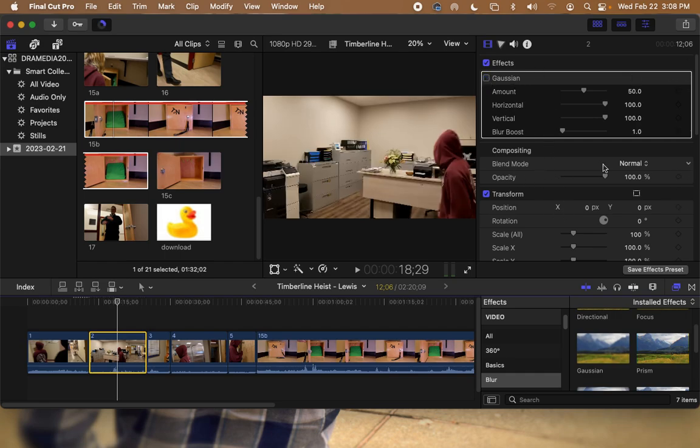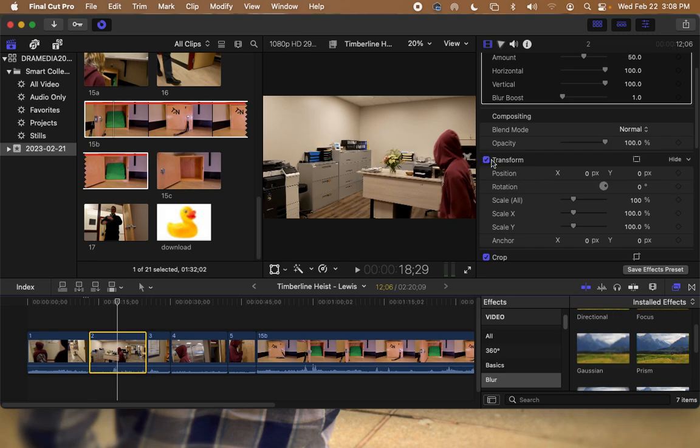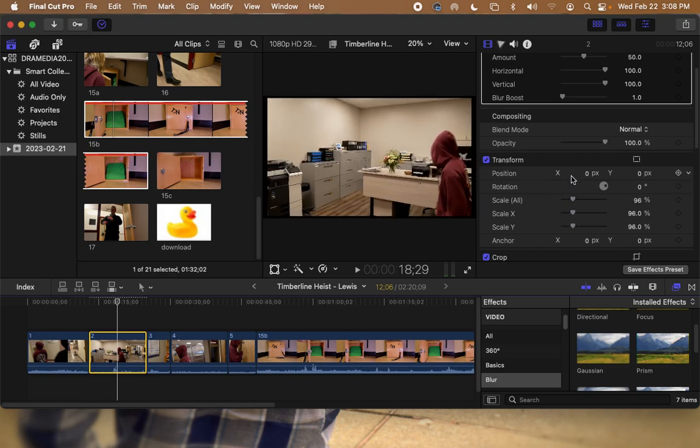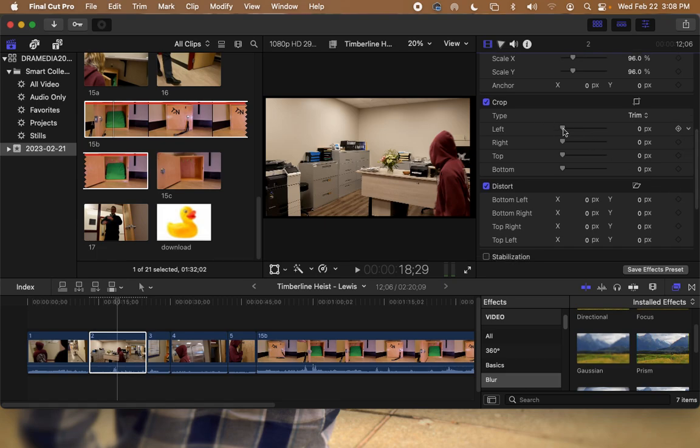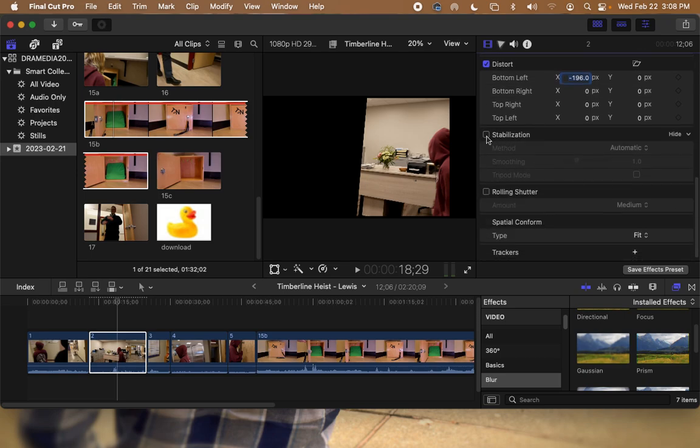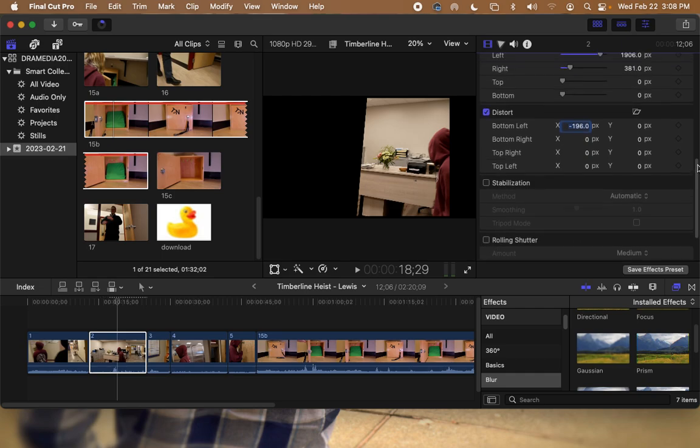The other effects that we might see are transform, which is how we can zoom in, zoom out, or move the film left or right. We can crop, so we can remove part of the film to the left or to the right. We can even do stuff like distort. Okay, so you're welcome to all of these. There are some neat ones for stabilization. If you're doing a handheld camera, you might need to stabilize it. Rolling shutter is another effect you could put on there.